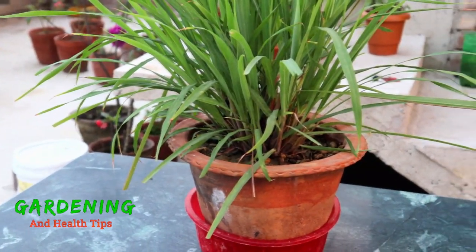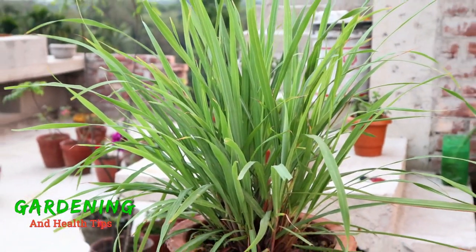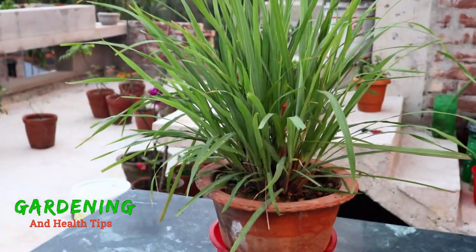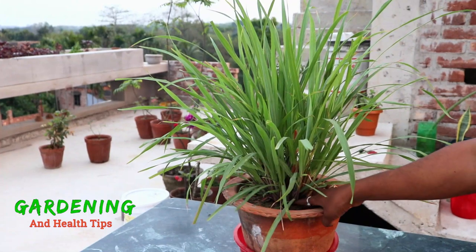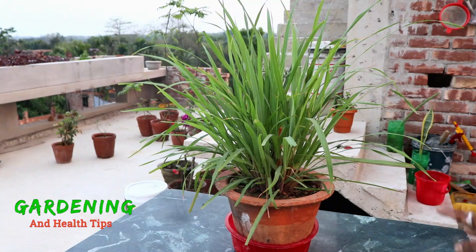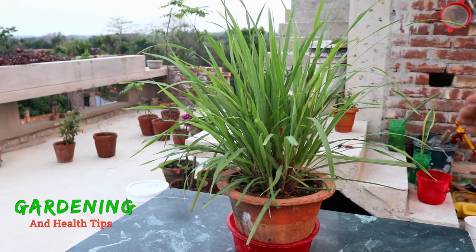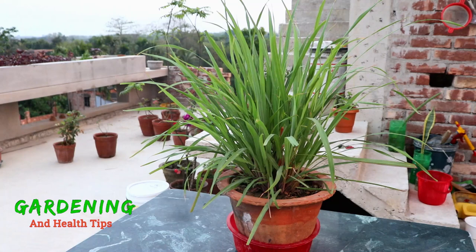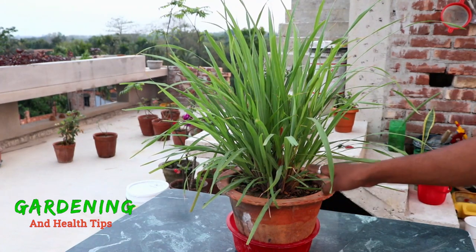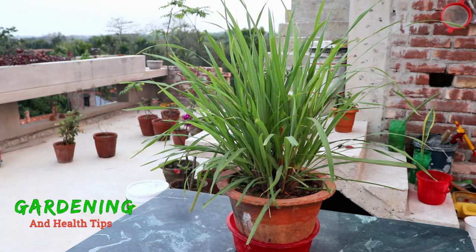When we consider watering, we use organic waste. The soil should be done well — it should not be in danger of drying out. The water should be warm. It takes warm water to properly water this plant. I will tell you that the water should be warm. This plant also needs a fertilizer applied every 3-4 days, or every 8-10 days depending on the season.